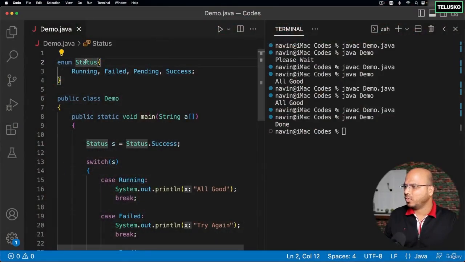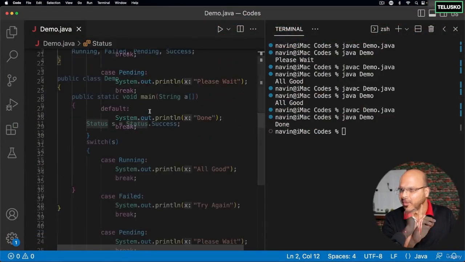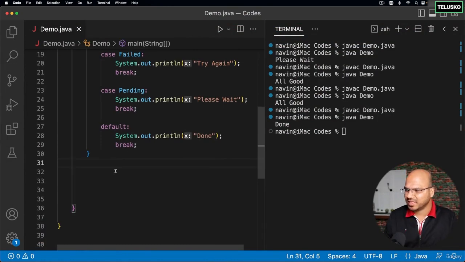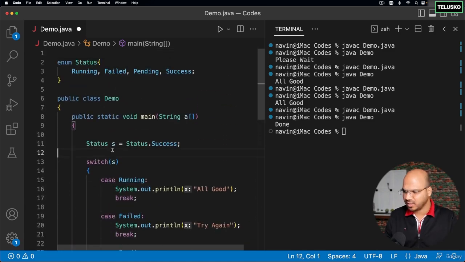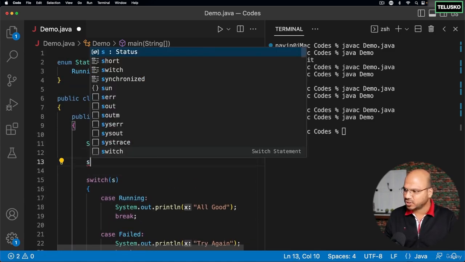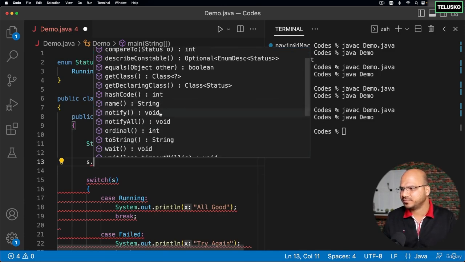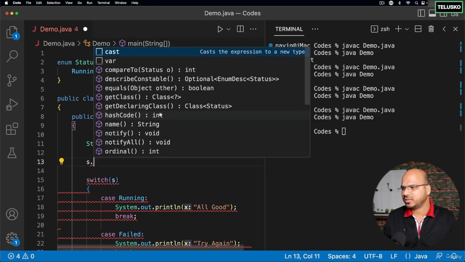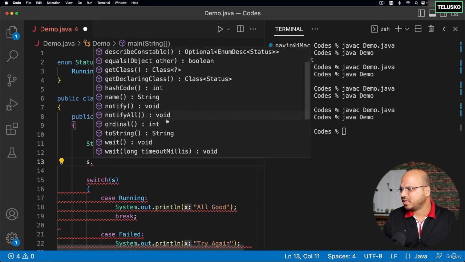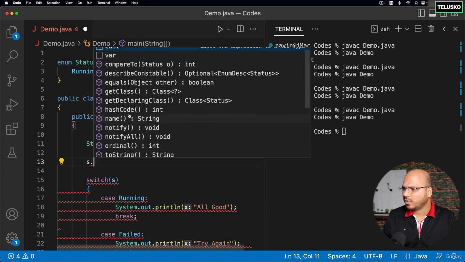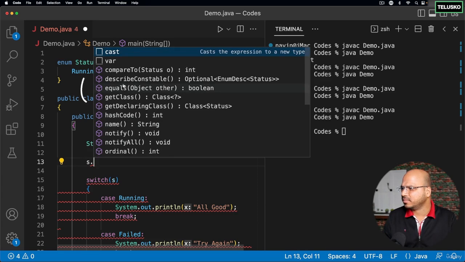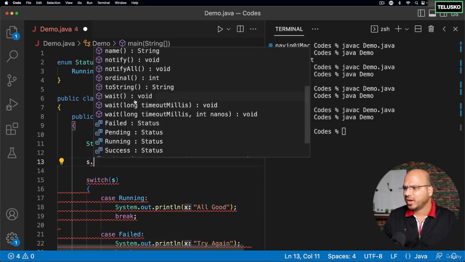Okay, and there's one more thing. If you remember, with enum, we have used certain methods. For example, if I come back here and say status was the object S, so if I say S dot, you can see we'll get some methods here. And we all know that by default, every class in Java extends Object, and that's why you will get the hashCode and toString methods, which are here. But what about these methods? ordinal, name, and compareTo. Now from where are you getting all these methods?